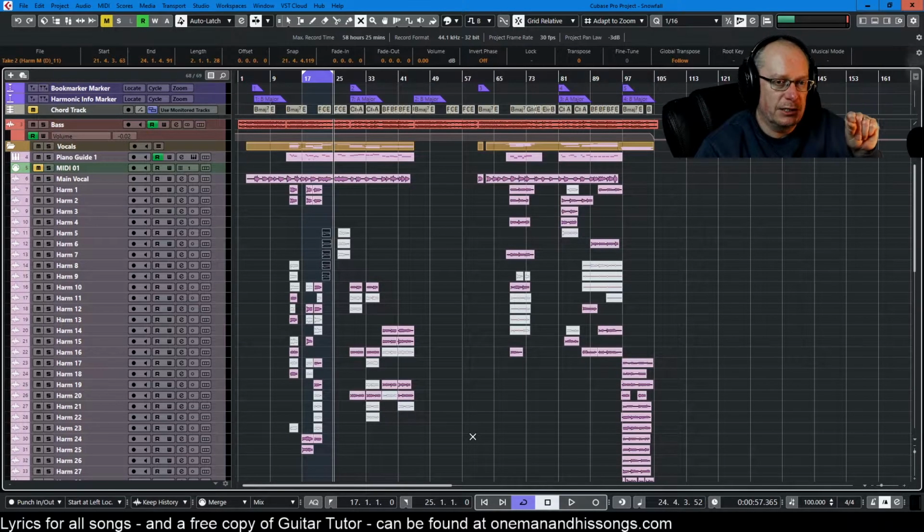So I'm trying to do that sifting, that filtering process, and I found that the first part over here was much easier to do. Then we've got the solo where there are no harmonies, and then there's a bit of a gap. And then when they come back in, I'm struggling with this bit. It doesn't sound as good to my ears. Maybe I've just not found the right combination of harmonies.